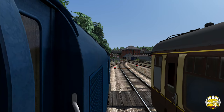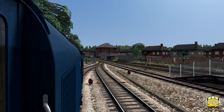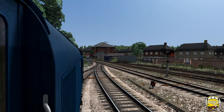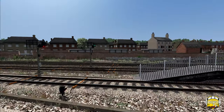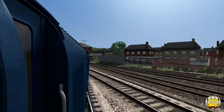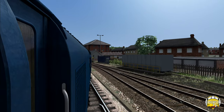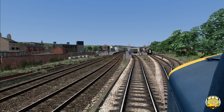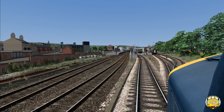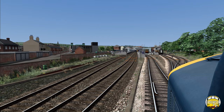Normally, of course, these services on the Paignton Dartmouth don't get a 37 in orange. It's very rare to get loco haulage on this branch. It's a really nice surprise when you do, so that was what made me jump out and download the scenarios, because it's not a route I've ever actually driven in TS, other than the 1950s version, and the chance to drive it with this fantastic 37 pack, well, too good to turn down.